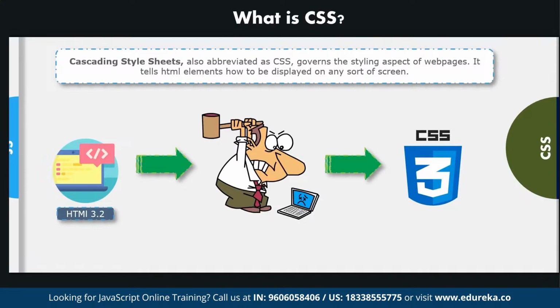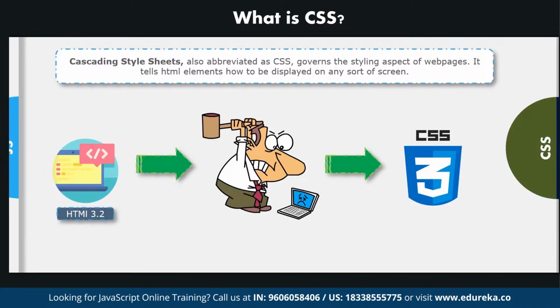CSS, just like HTML, is very easy to learn and understand, but it provides powerful control over the presentation of a web page. Now, the history of CSS dates back to the time of HTML 3.2, when tags like font and color were introduced, which made the lives of web developers utterly miserable, as they had to incorporate tedious styling changes to their documents. Now, to solve this problem, the World Wide Web Consortium made CSS. Now, CSS comes with quite a lot of advantages.